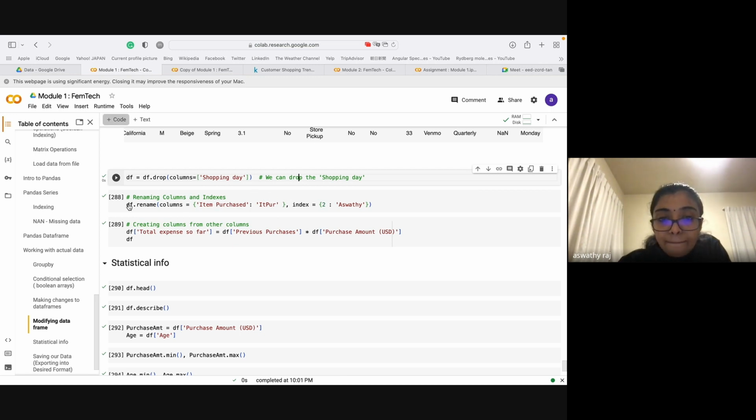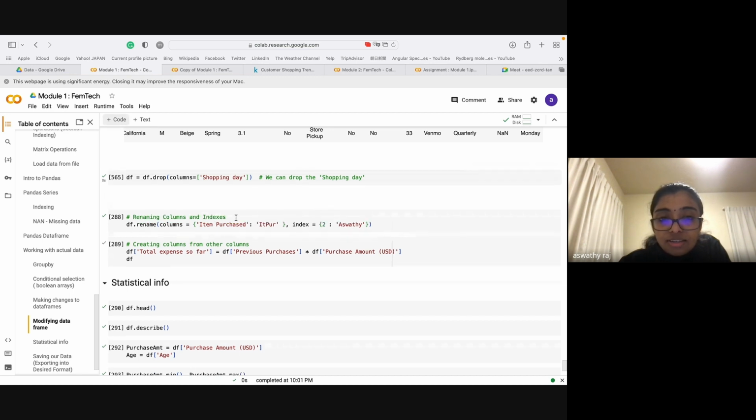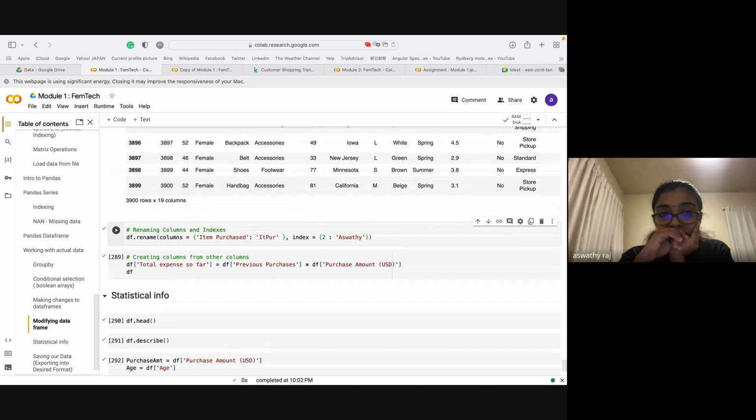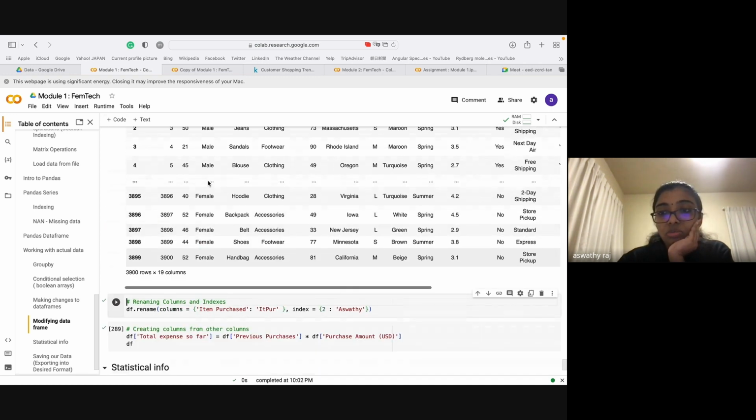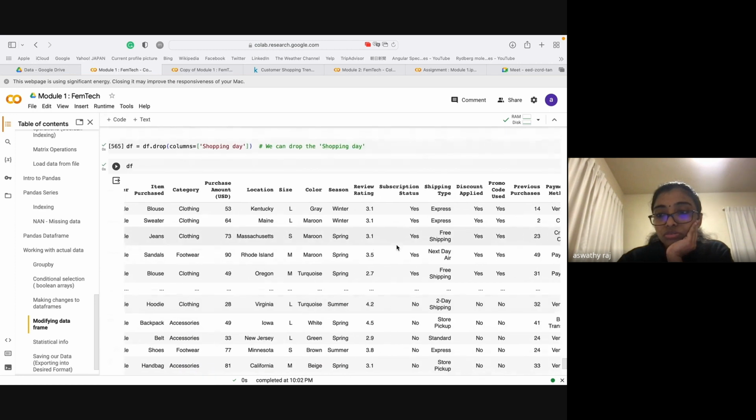Sometimes if I work too much, it will get slow. Okay. If I do df, you can see it's now 19 columns because I removed the shopping day column.